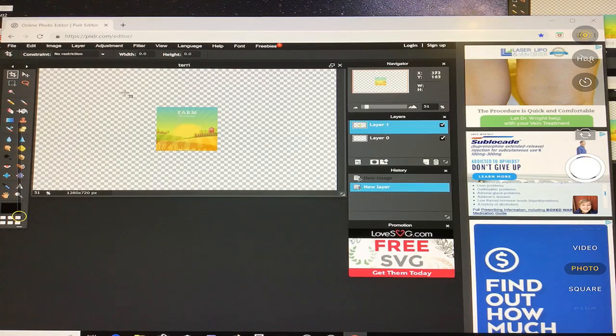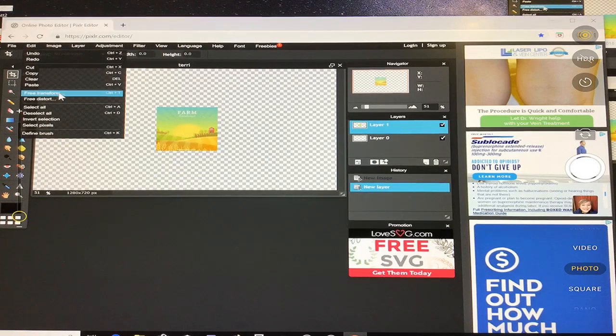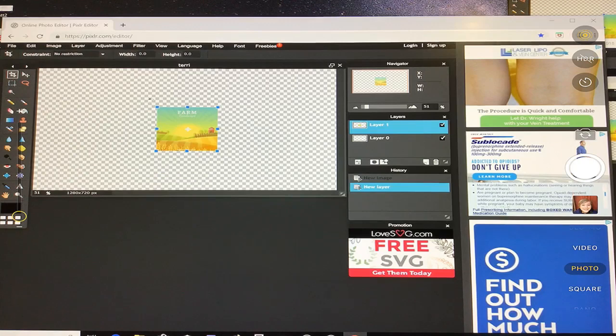Well, we're going to go up here under Edit, do the drop down, and come down to Free Transform. Open that, and see the little blue squares around it? That's how you can decrease or increase the size. If you're going to tilt it or anything, see the little arrow I have over there? You would use that to spin and tilt it, but we don't want to tilt it or anything because we want to keep it straight right now.